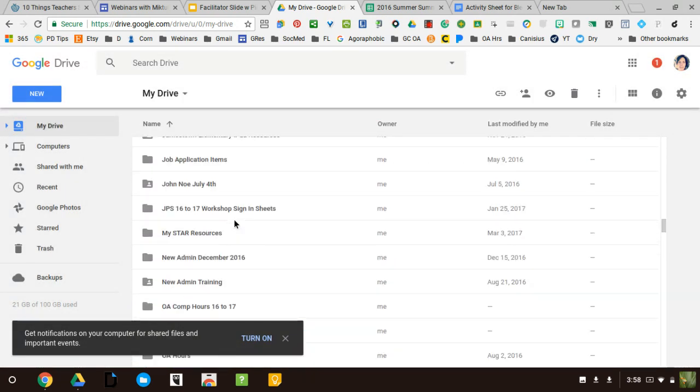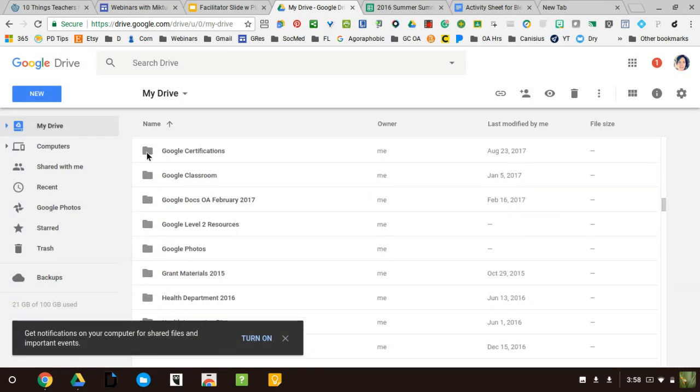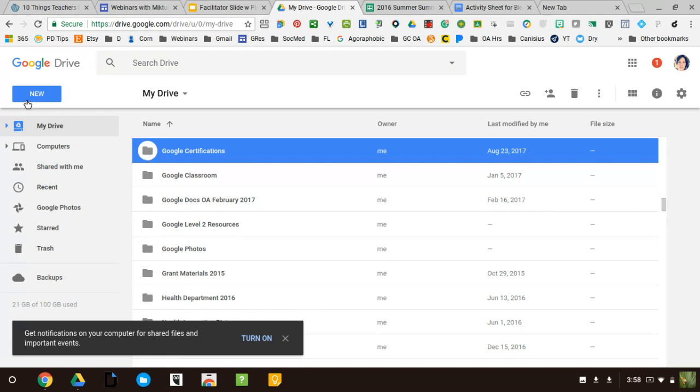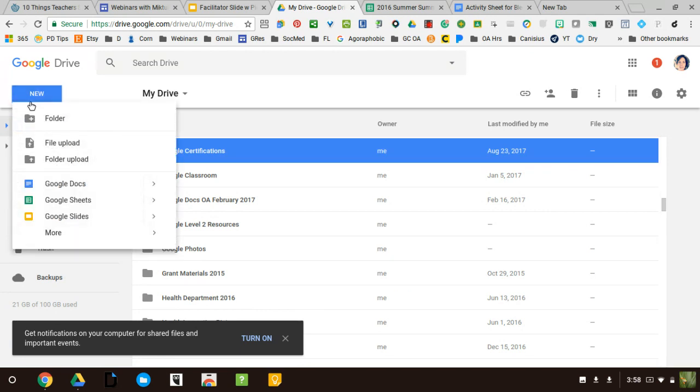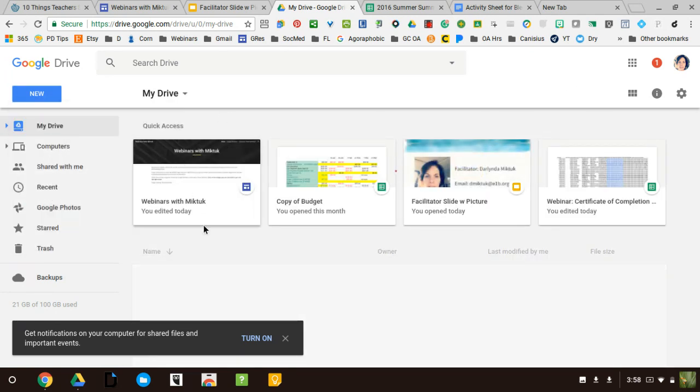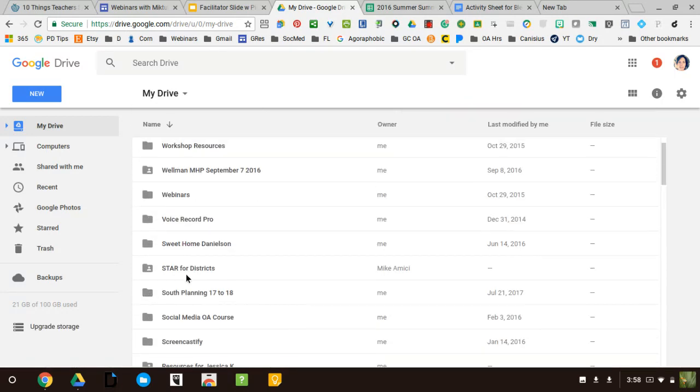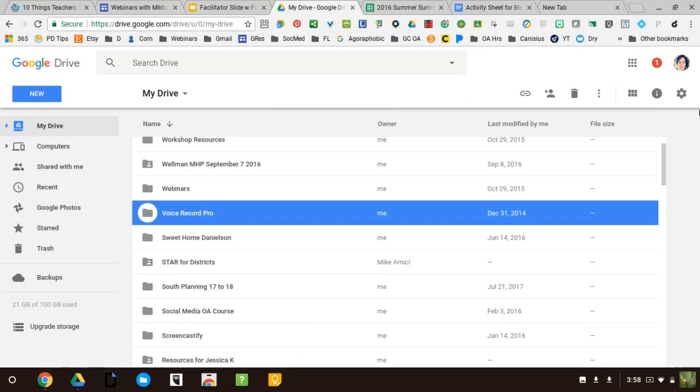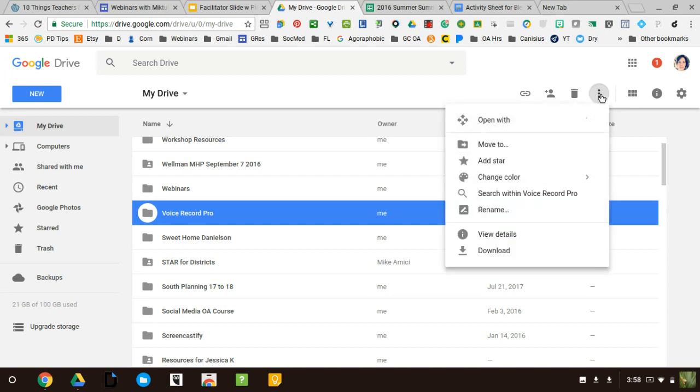I want to show you another thing. If I select a folder, so in other words, if you're in your Google Drive and you say new, you can make a new folder. Okay. But I already have some folders made. So if I choose the folder, right?